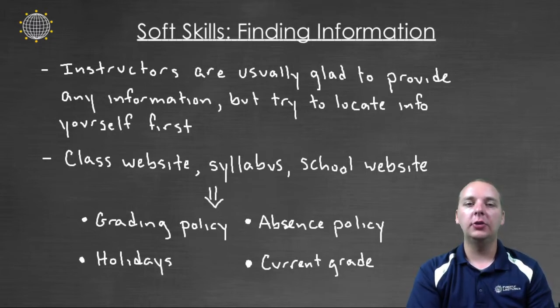So before you do anything, try to find the syllabus. A lot of instructors have a class website where they'll post the syllabus for the semester. Sometimes it's handed out at the beginning of the semester, and you should hold on to that. And so that's usually where you can find that information. Now, if for some reason an instructor has left off a piece of information, maybe they mention exemptions in class, but it's not on the syllabus, then sure, if there's a clarification you need to make, absolutely send them an email, but at least look at the syllabus before you ask about whatever grading policy you're curious about.